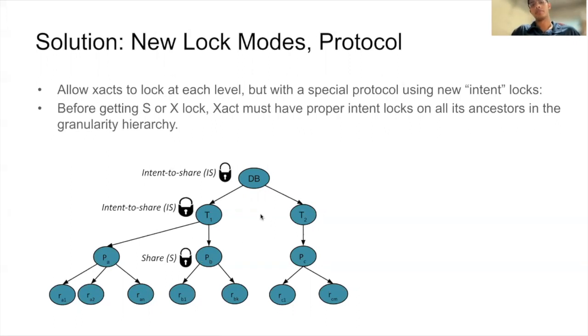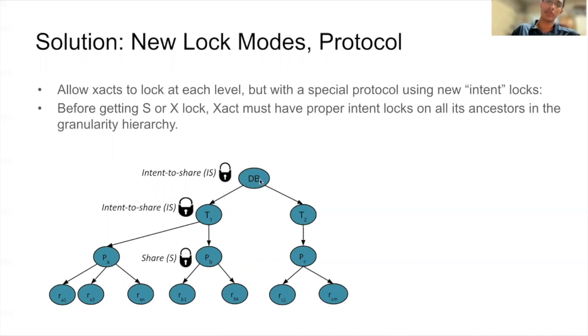Why is this useful? Well, think about it like this. I don't want to put an S lock on the database itself. That would be ridiculous. I would block off a whole bunch of transactions from doing a lot of useful and important things just because I wanted to read from one page. So we don't want to do that. At some point, though, we do want to make sure that no other transaction can walk around and say, oh, hey, I'm going to put an X lock on that database because you're reading a page from there. So you need to put some lock here to indicate that you're reading something later on down the tree. But what is it? So that's where intent locks come in.